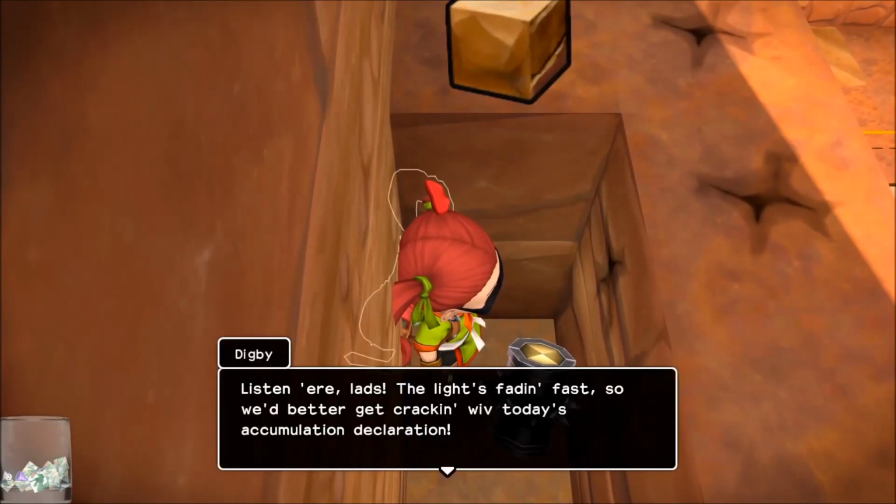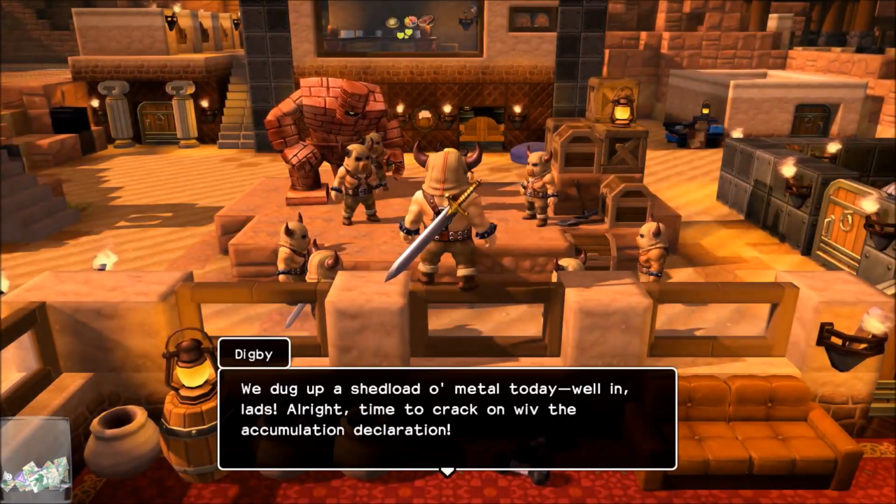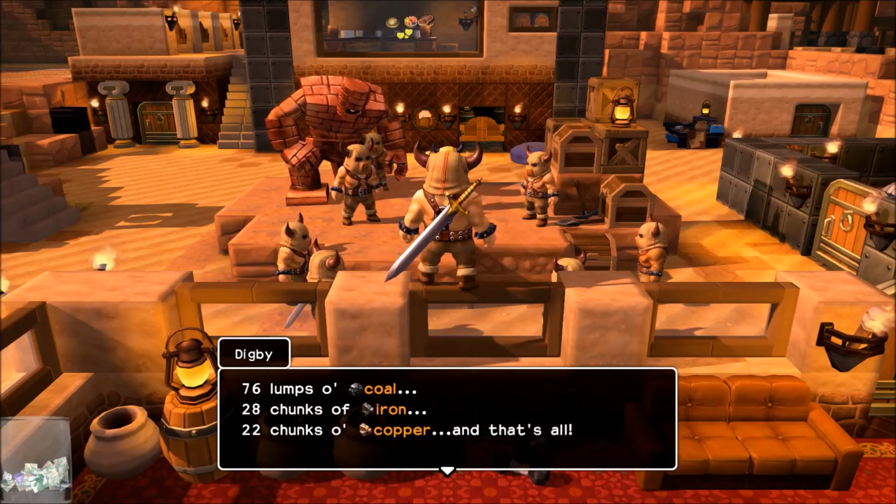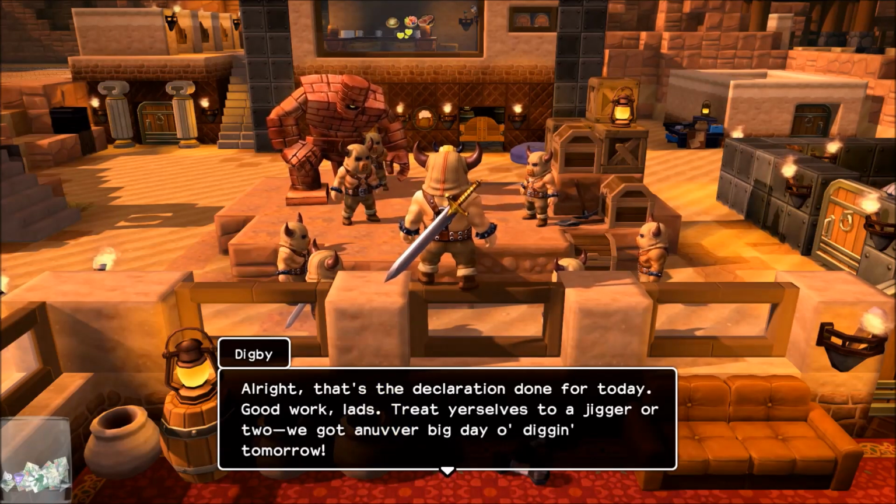Listen here, lads, light's fading fast, so we'd better get cracking with today's accumulation declaration. Someone's standing on the wall. We dug up a shedload of metal today. Well in, lads. All right, time to crack on with the accumulation declaration. I've set aside Ellie's share already, which comes out to 76 lumps of coal, 28 chunks of iron, 22 chunks of copper. Well, that's all. All right, that's the declaration done for today. Good work, lads. Treat yourselves to a jigger or two. We got another big day of digging tomorrow.